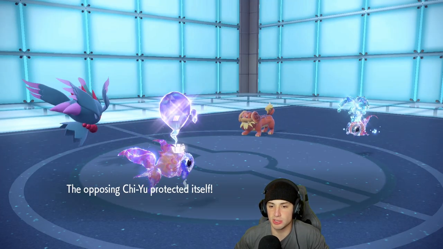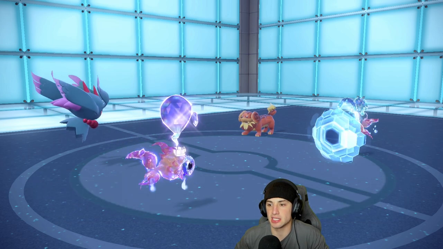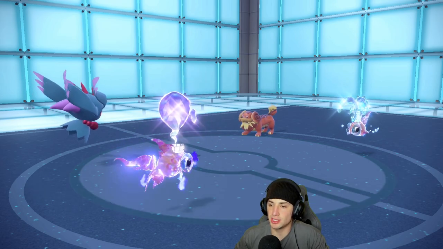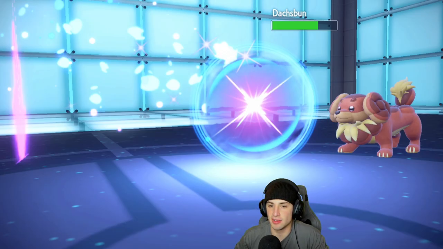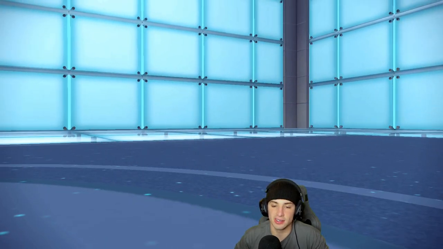So Chiyu ends up protecting. That's totally fine. I think he just wants to bring back out Palafin. And kind of get in for the match that way, right? Because Jet Punch can really, really do me dirty. But double Chiyu action, loving it. Moonblast comes out here, says see you later, Dachsbun. Get it on out of here.